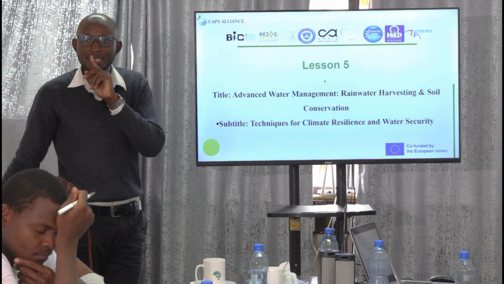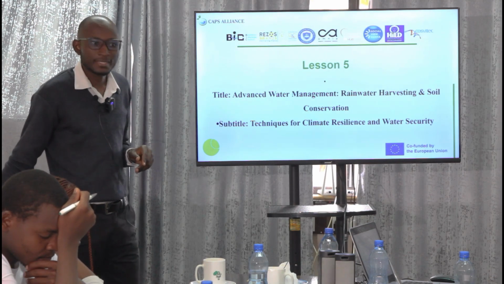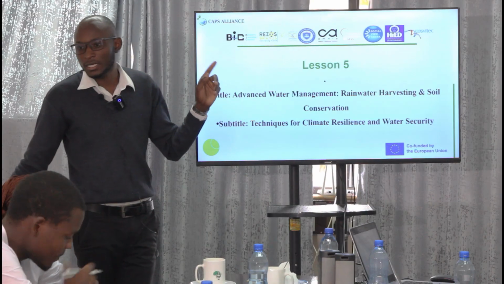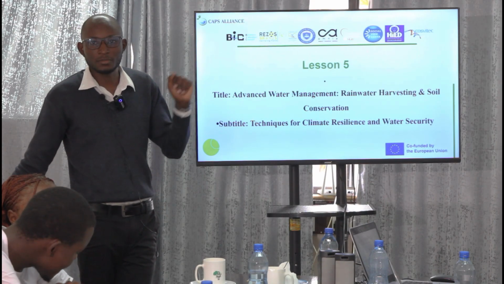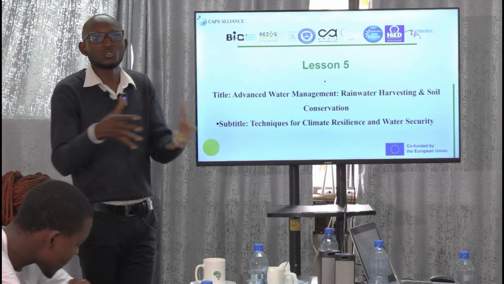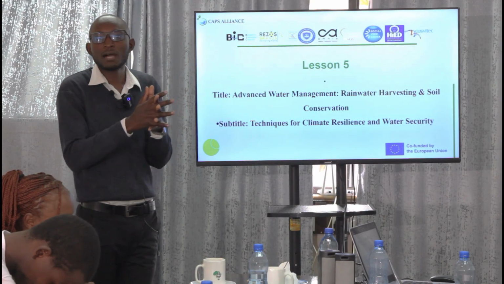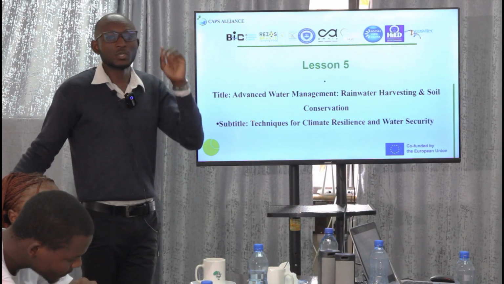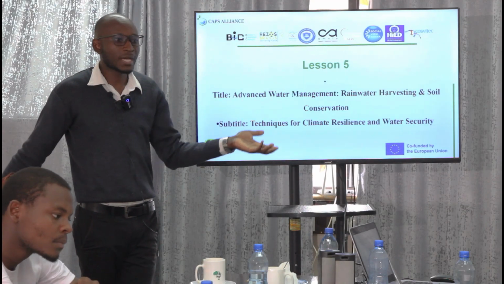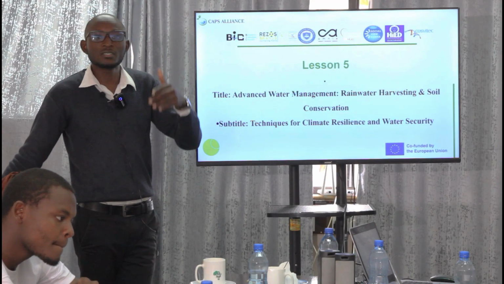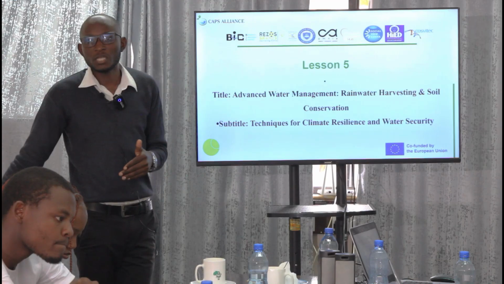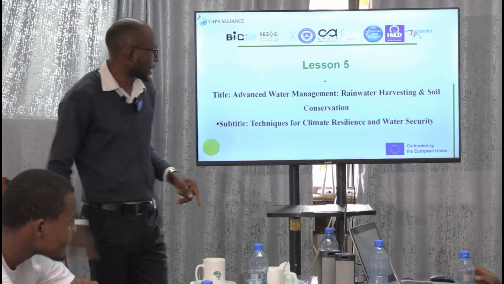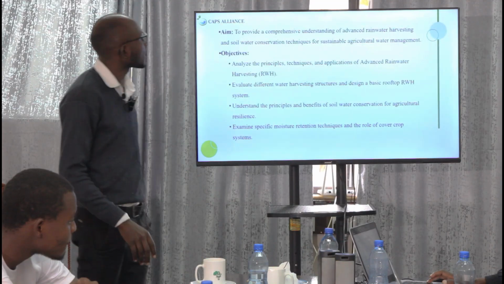Now we are challenging all of us to embrace advanced rainfall water collection systems and enhance the traditional ones, so we can have adequate water that can be used, one, during planting seasons, and even during seasons where we don't have adequate rain, but we are still practicing farming. So that is the essence of it all. So let's delve into this right away.